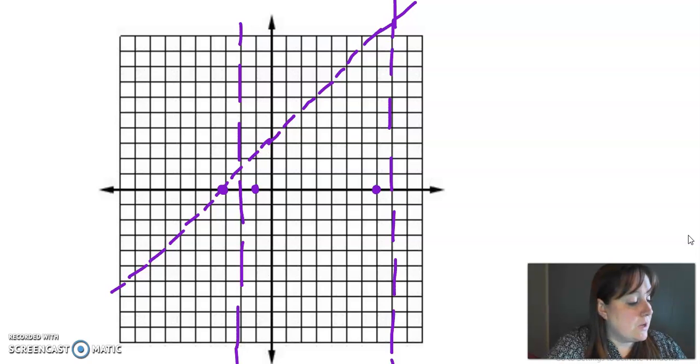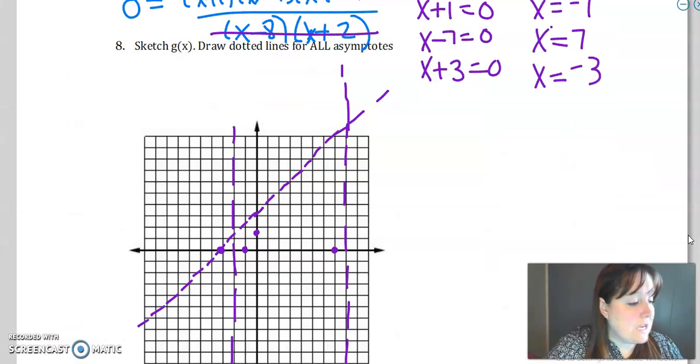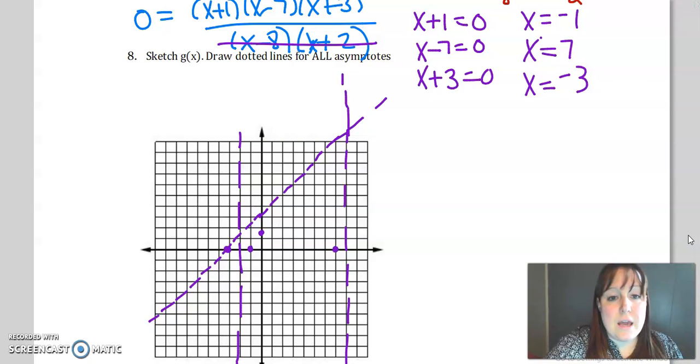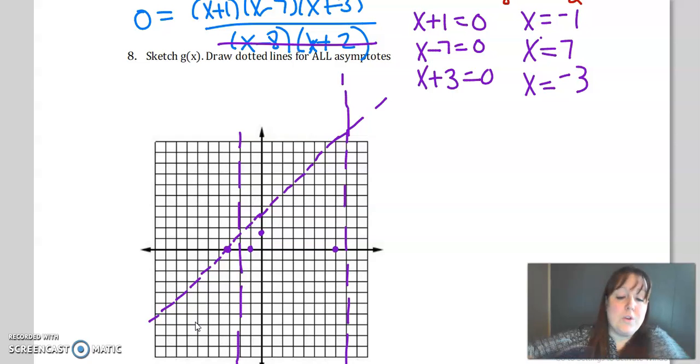Okay, and then last but not least, we're going to graph that y-intercept, which was about 1.5. So here we go. We have everything that we need. We're just looking at this going, okay, now what? Well, we know that for it to be a function, it can't be up here and down here, right? If I had this and this, there would be a problem because it wouldn't pass the vertical line test. So it wouldn't be a function. So that can't happen. So we know that either a piece has to be up here or a piece has to be down here. And the same thing for each of our spots.